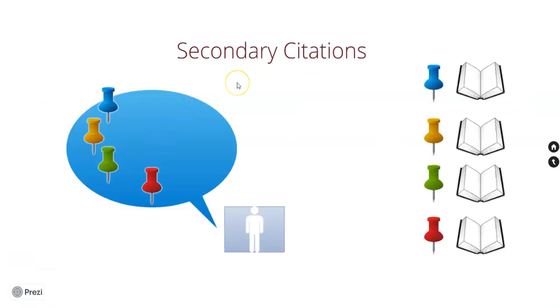Now, one of the things we need to watch out for is something called a secondary citation. So sometimes you'll be reading an individual source, and that source may quote someone else. Now, if you see something that is quoted by someone in that article and you're like, that is the perfect citation, I want to use that, what you need to do is go back to the original source that was cited. Because y'all are probably familiar with the telephone game, and the more it spreads, the more the message changes. That also happens with citations.